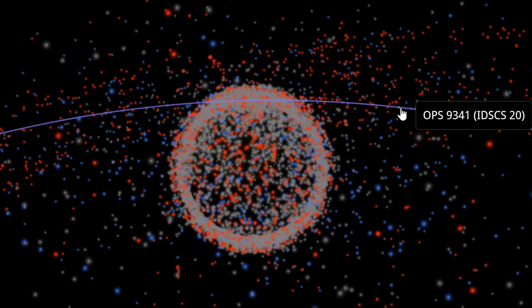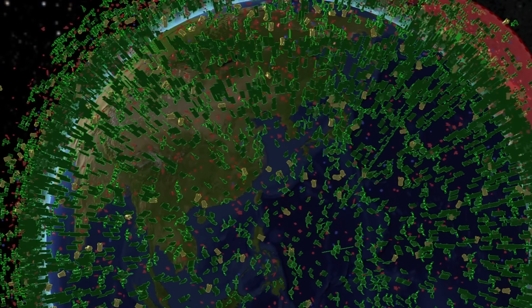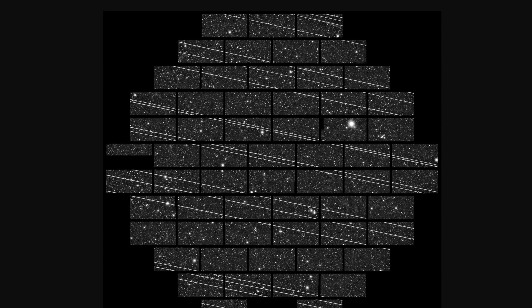In the next few years we expect nearly 30,000 Starlink satellites providing internet from SpaceX, plus competitors like Amazon and several Chinese companies. Making this work requires a high number of launches not just to establish these constellations but to constantly replenish them. Unlike common perception, these are not in orbit forever — they're in low Earth orbit and only stay there for five to ten years on average. Concerns are now not just about light pollution or radio interference; the issue may now be environmental in nature.